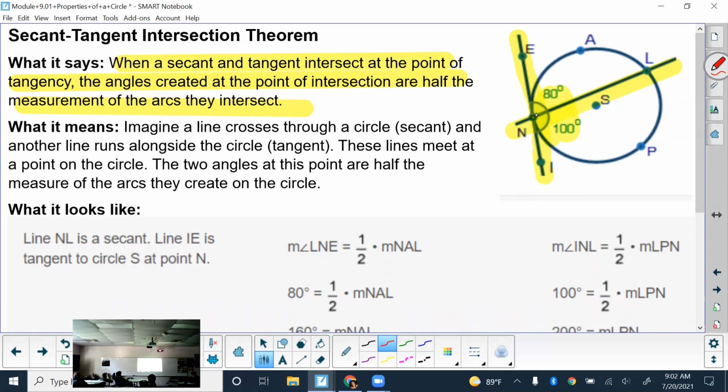So this one is all the way at the edge. If a full circle is 360, half of that, because it does say half, is how they get 180 for here. All right, so these add up to 180, that's half of 360, that's because it's a secant tangent intersection here. Questions?